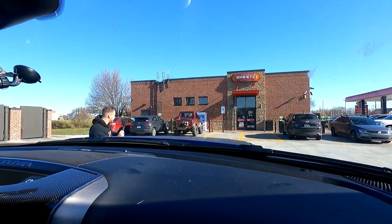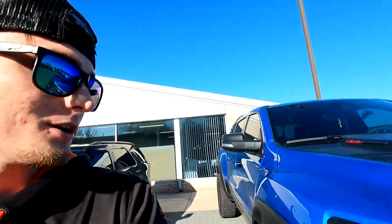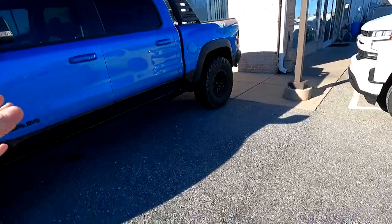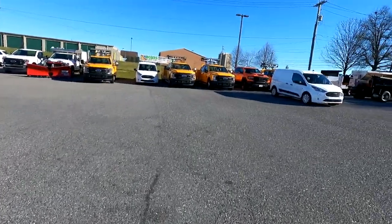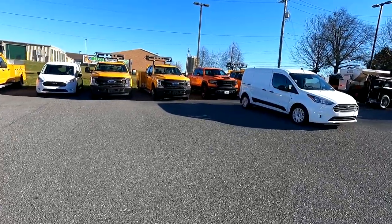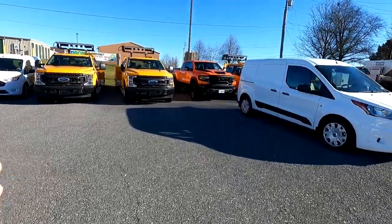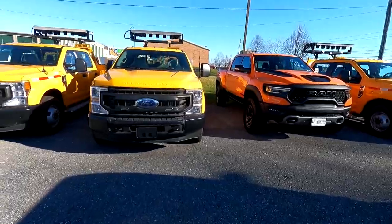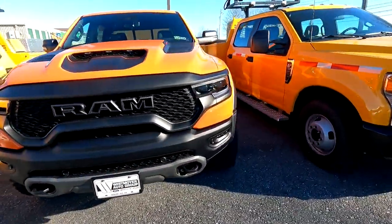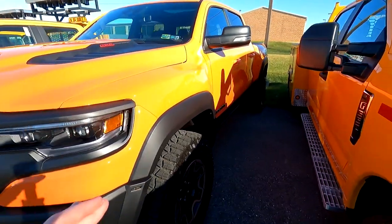So we're here at Whitmore with Mike's TRX. Like I mentioned earlier, his new truck, which is right over here, was going to be mine. It's the Ignition Edition TRX in Halloween Orange — I forget what they call this, if it's Ignition Orange or something like that. We couldn't see it because it's hidden in with all the other construction vehicles here. This thing is like in its natural habitat right now.